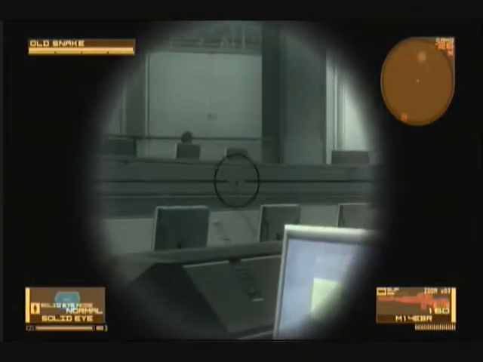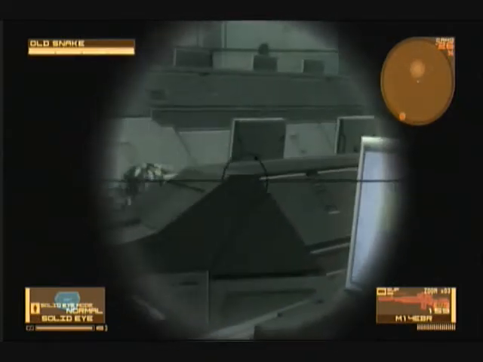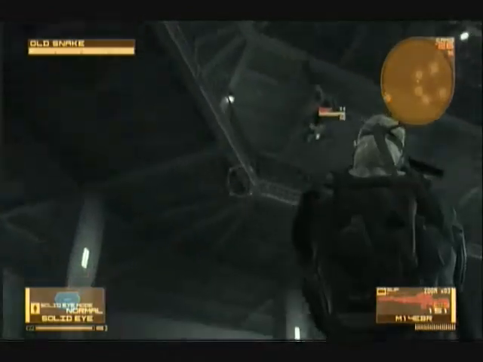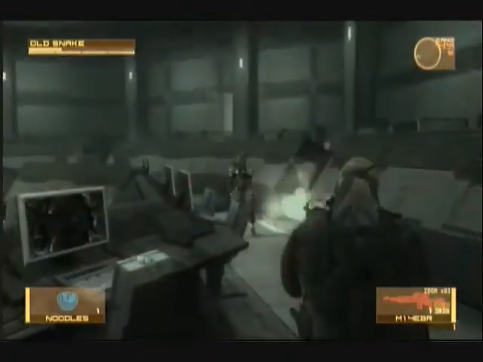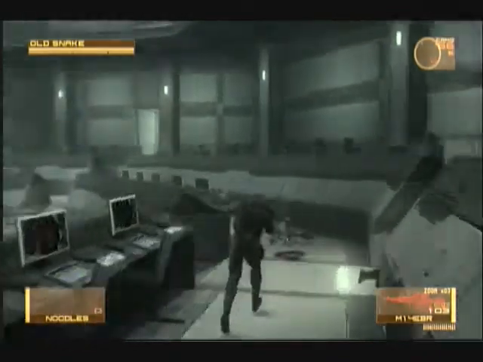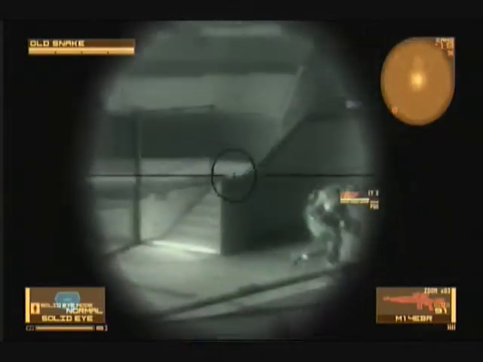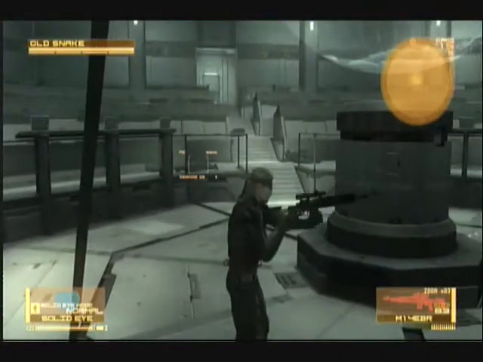Hiding for some reason. She's really afraid of me. You should be. You should be very afraid. Oh, great. Look at all those dots that suddenly showed up. Those are my noodles. I think that's all of them. Yep.